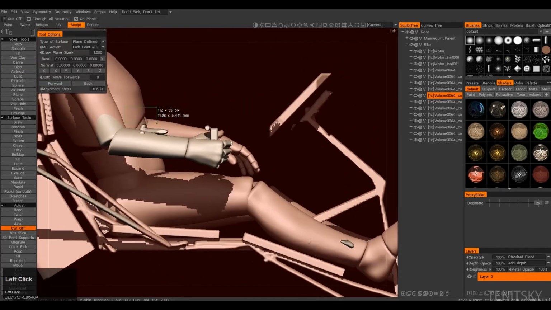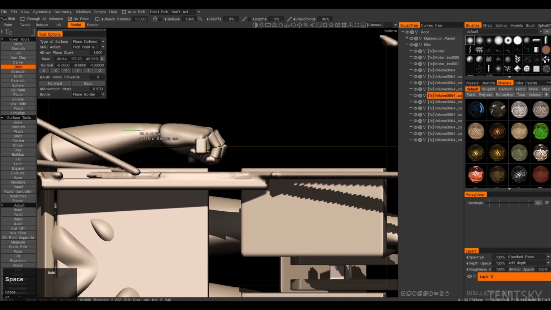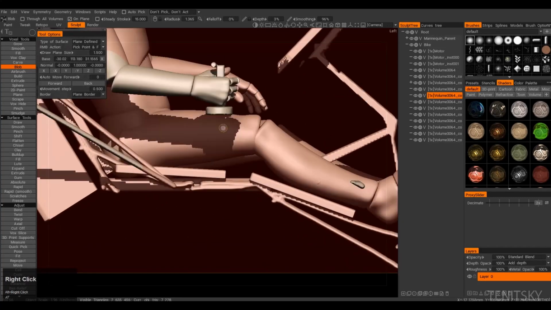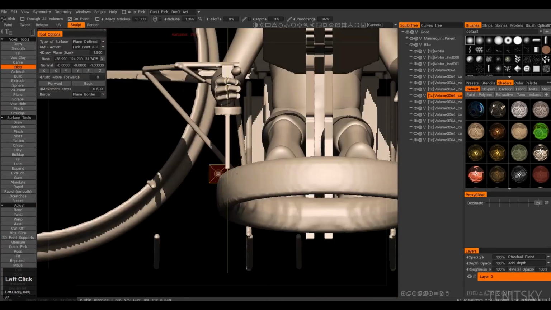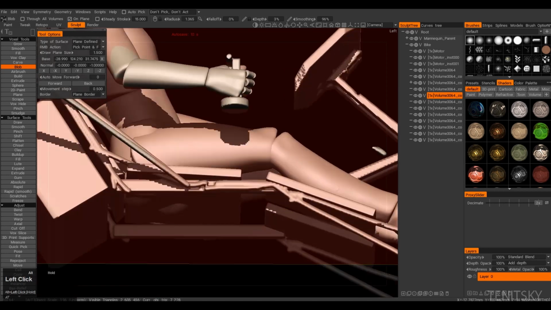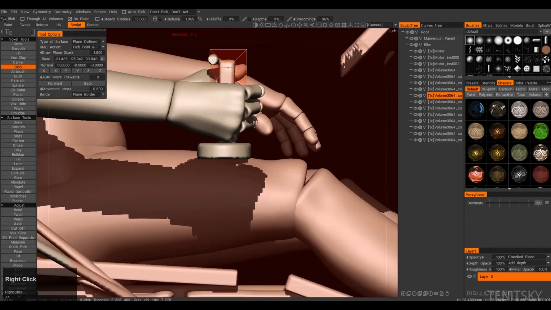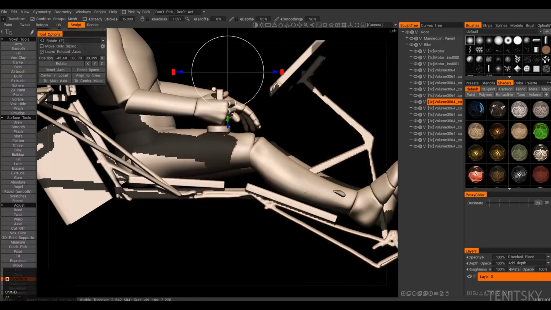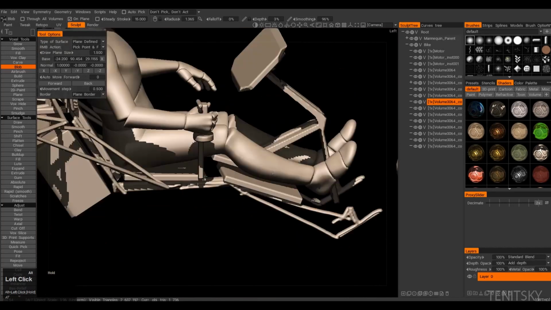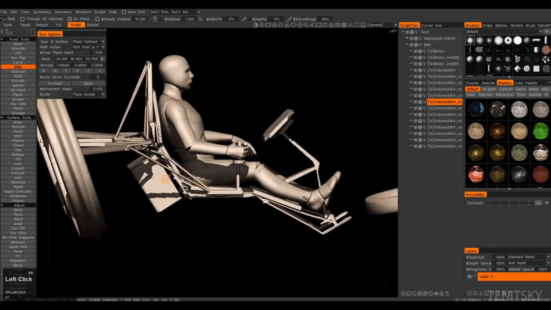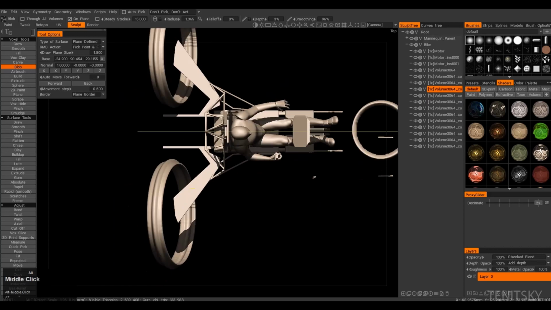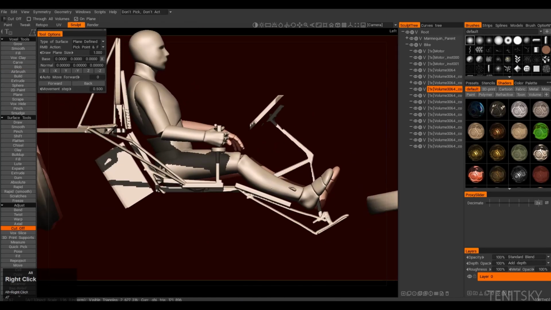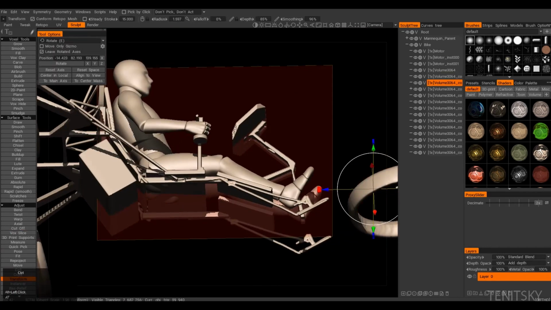Trying to do the joystick. Okay, here kind of done. You can constantly use on plane, clicking in some part of the mesh to define the plane, then checking where it goes. Sometimes I click and miss, so it's pretty common. This frame on the turbine, I later just got rid of it. It wasn't looking that great.